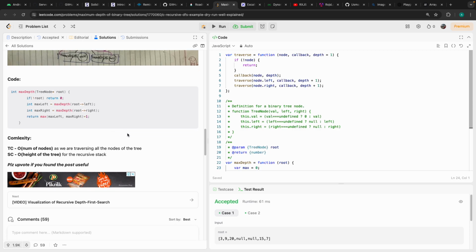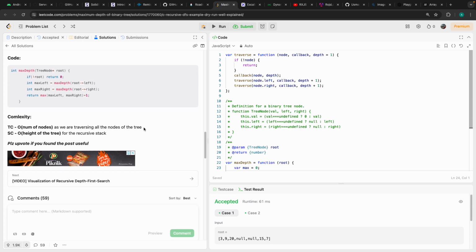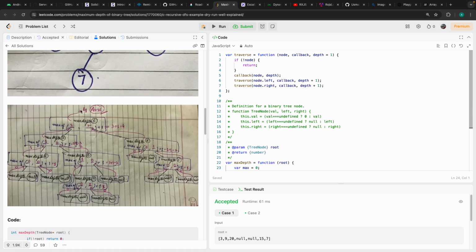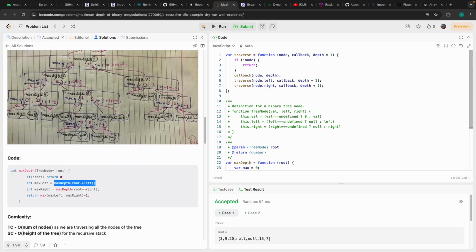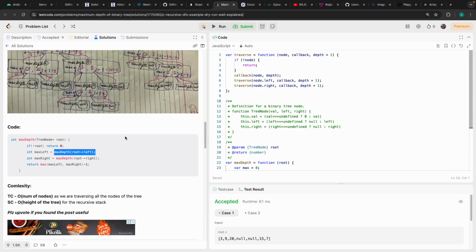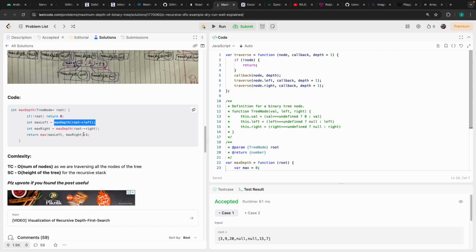But it could produce memory leaks because you need to go back in your recursion. You need to reach each leaf, then go back in your calculations, returning this one, calculating depth.